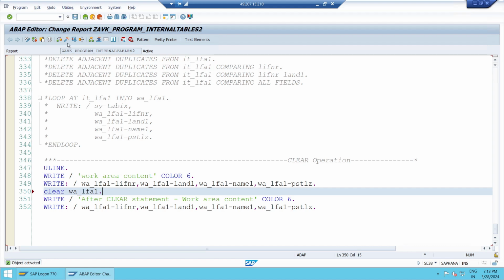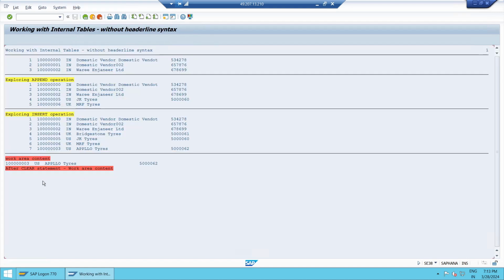So now this is going to remove all values and reset them back to the initial value, because these fields, LIFNR, LAND1, NAME1 and PSTLZ, all belong to the character data type. That's why the initial value is blank or space.